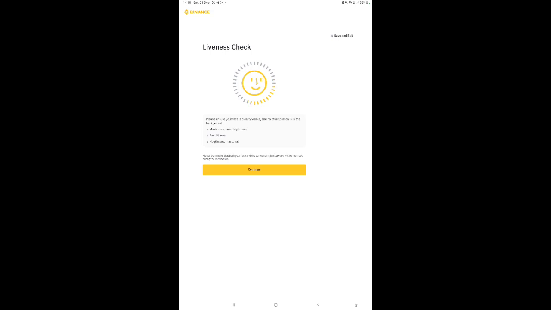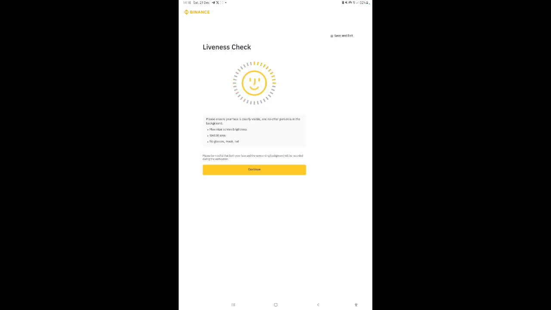I'll have to turn off my camera for the liveliness check. I'm sorry about that. When you reach this point, that means every document and every piece of information I've put in has been correlated with my BVN, right? So what they now want is for my picture to correlate with my own picture in my BVN.